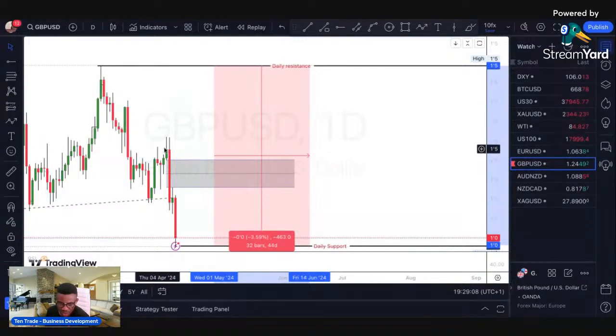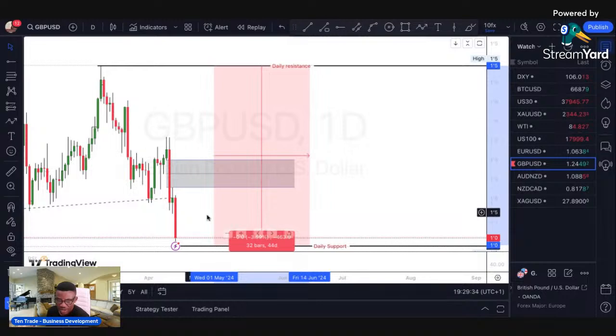Is there any area of imbalance here? There's a tiny little one here, but it has been filled from here. There's an order block here that pushed this guy to the downside. So this is an order block area 1. This is also another nice green bullish order block, which is powerful enough. You can see what happened after that candle was printed. So this is another area. This is also the best of them all. The best of them all is this one.